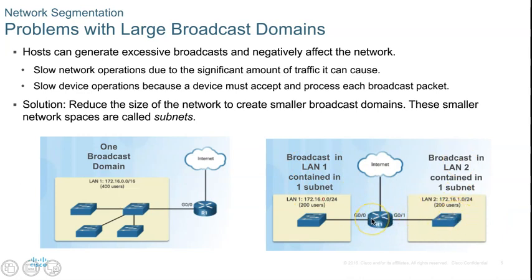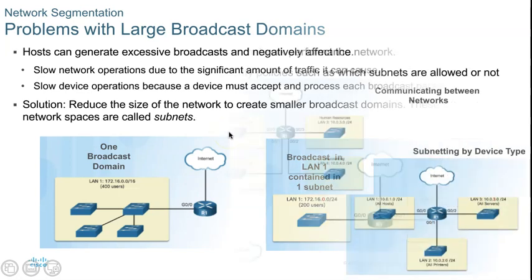I repeat again, the only device that has the power to break a broadcast domain is a router. Switches do not have that power. So if you design your network this way, if you create multiple segments for your network, it will suffer from less broadcast, and as a result, it'll be much faster and much better. Now, doing this, as you're going to see, is not easy. If you have one single network like 172.16.0, how can you break it down into two different networks? And that's where subnetting comes in handy.